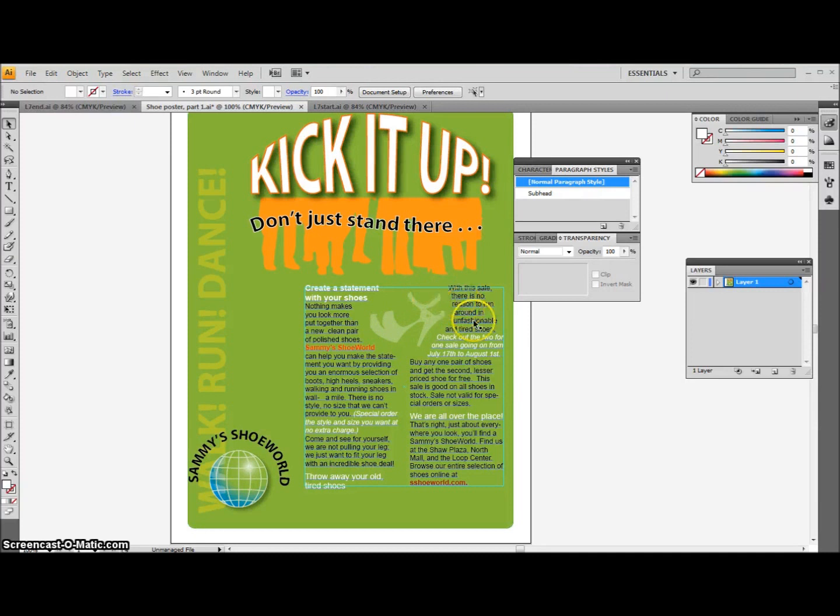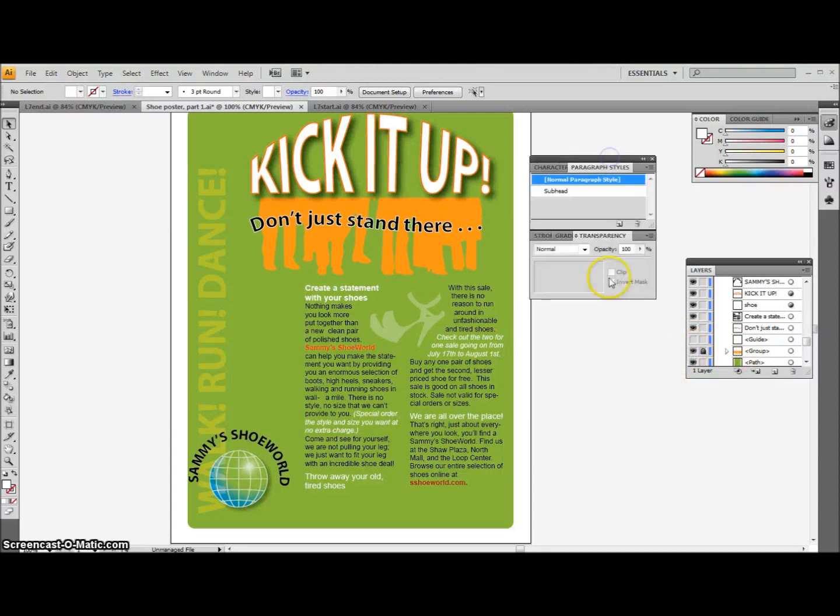The last thing you'll probably want to do is take this box off that's kind of our guide. If you open up the layers, I believe it was that one. Yep, that's the one. And then you're finished. You can save it and put it in your Dropbox.